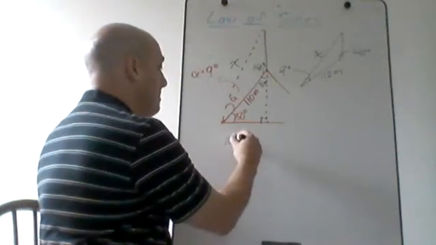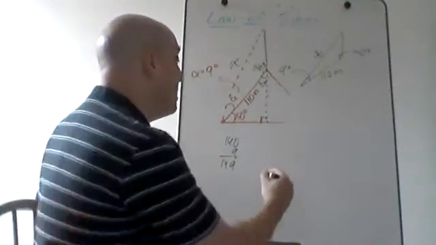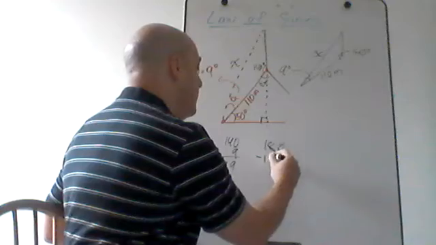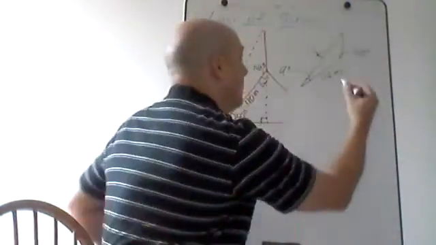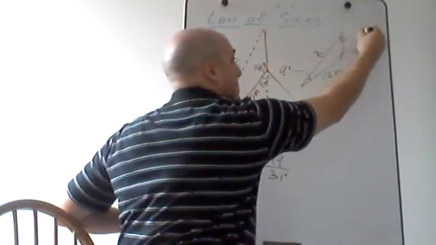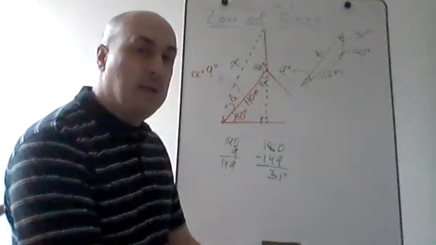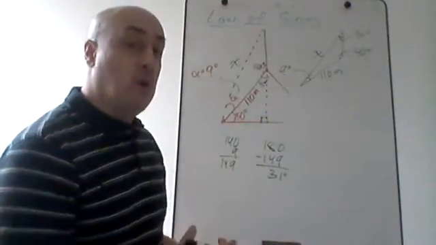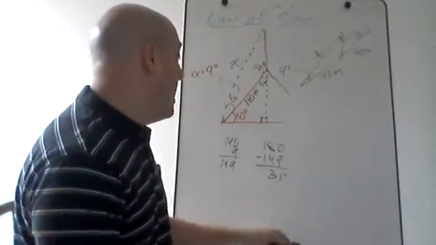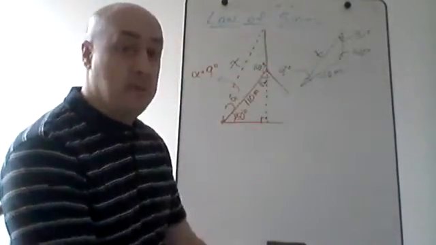So if I add those up, 140 plus 9, I didn't really need to write that down, that's 149 degrees. And then I do 180 minus 149, and that's going to give me 31. So this angle up here, I now know is going to be 31 degrees. Now I know all three angles of my triangle, and I know one of the sides. Now I can use the law of sines to solve for whichever other side I want to find, and I want to find the side that's marked up here with an x.